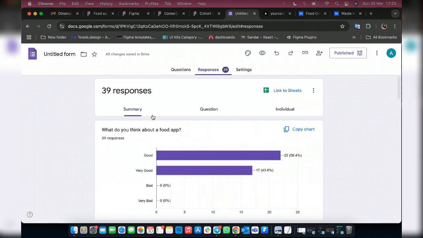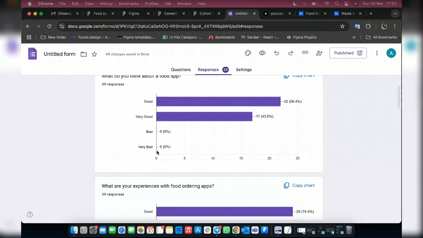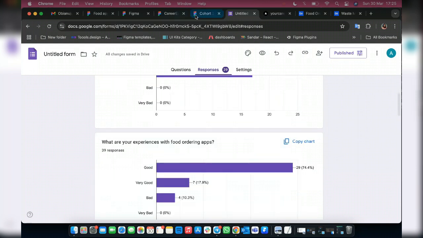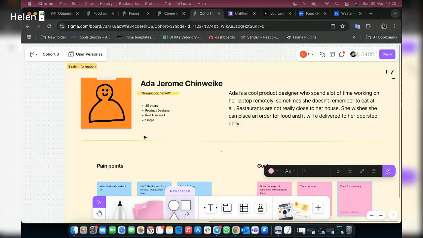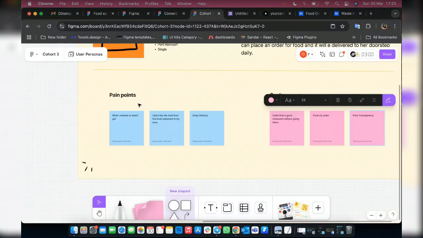Now by the time they are filling this one, you start creating your user personas with this same information that maybe your user has given to you. But this time around, you're only going to pick 2 users' information, maybe a man and a woman, or 2 male or 2 female. Just pick 2 persons, and then you start indicating this person's pain points, because there's no way you will ask me questions related to food app and I will not complain, maybe 5, 6. Some person will tell you 2, 3. There isn't a number that you must put. You can put 3, you can put 2, you can put 4, you can put 5, 6.